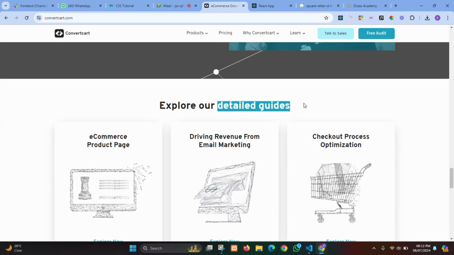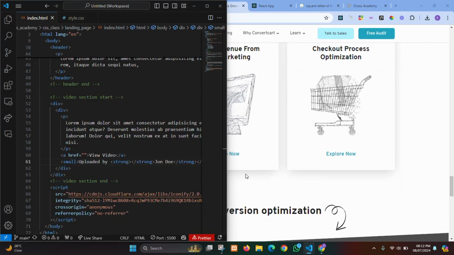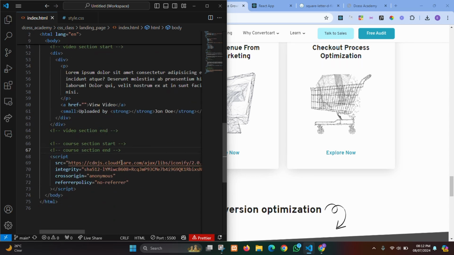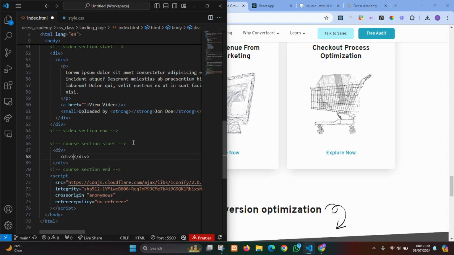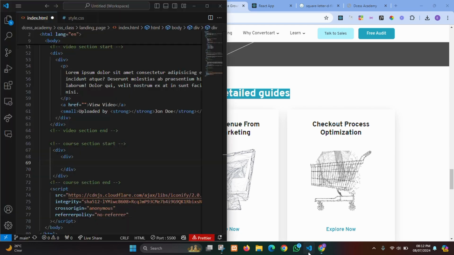Now let's create this section as well. It says explore our courses. Now mine, I'm going to say explore our courses. So I'll say course section start, right? So I'm going to duplicate this. I'll say course section end. Now I need three divs. So remember that's the flex arrangement. So I'm going to create a div, and I'll say div again. I have a text. So I'll say e-commerce website. So I'll put a break here. I'll say h1, e-commerce pro, then website, right?